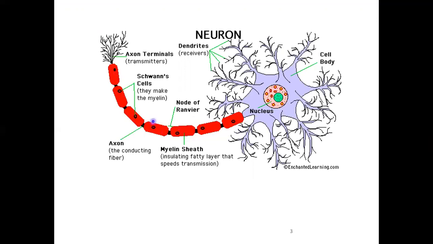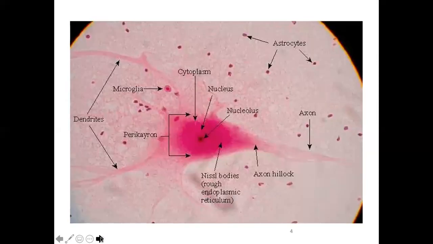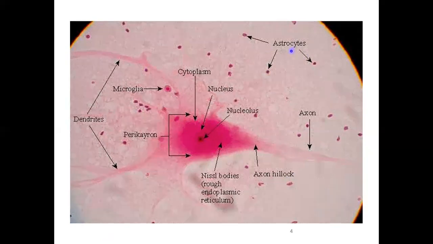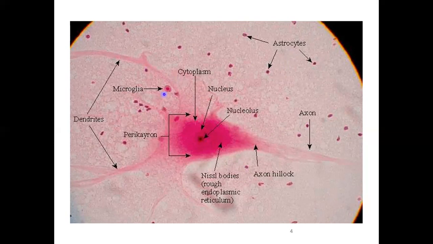Where do you see these types of nerves, or the myelinated nerves, or the insulated nerves? You see them where you want fast action potential. So for example, for sensory reflexes. Here is a histology slide of them. So here are your dendrites, your cell body, your axon hillock, that's actually how you spell it, Hillock, and then the axon region. Supporting structures would be in the glia, like the glue, think of nerve glue, right? Astrocytes are in there, and then you have the microglia cells, which are actually macrophages, and they immunologically attack things to prevent them from attacking the nerve cells.